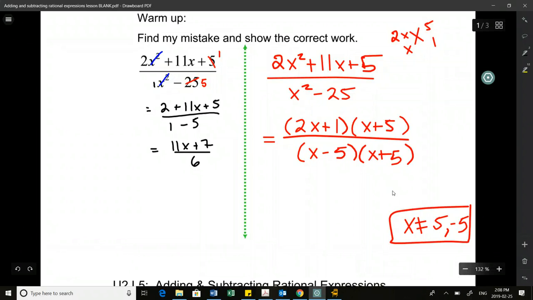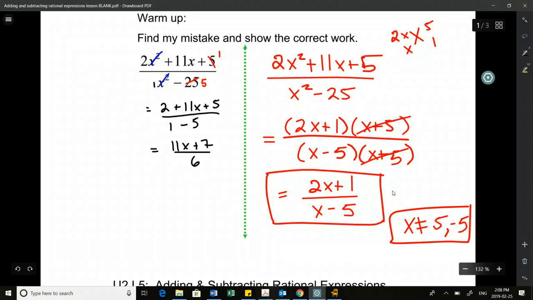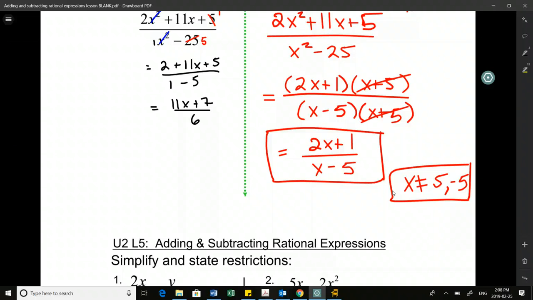So my restrictions are just positive and -5, and then I can actually cancel out the x plus 5s. So I'm left with 2x plus 1 over x minus 5. Sam, can I go any further than this? No. Why not? Because x is beside 5. Negative. Right. So I don't want to go ahead and keep canceling here because these x's are right next to pluses and minuses, and we know anytime we go to do that, that is a problem, so we must stop. Okay, so this is actually as far as we were able to go with this question.